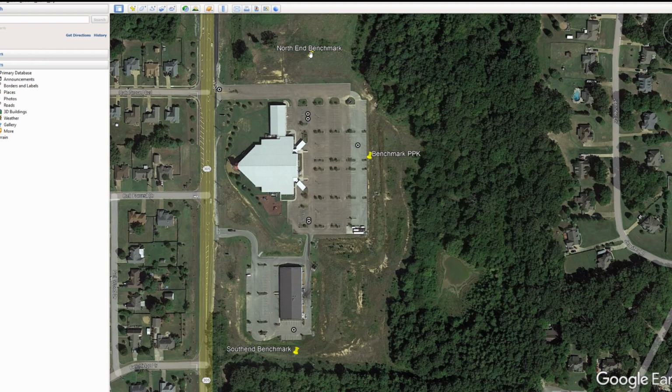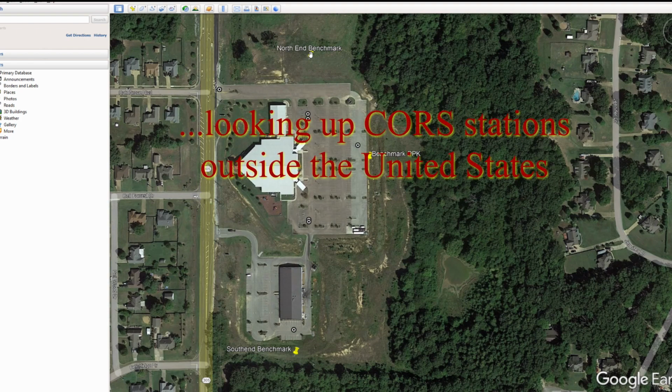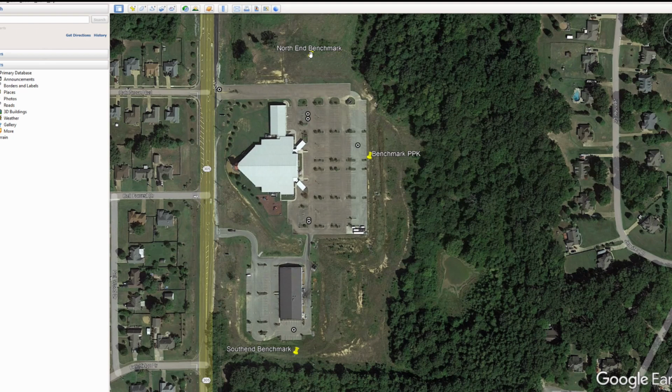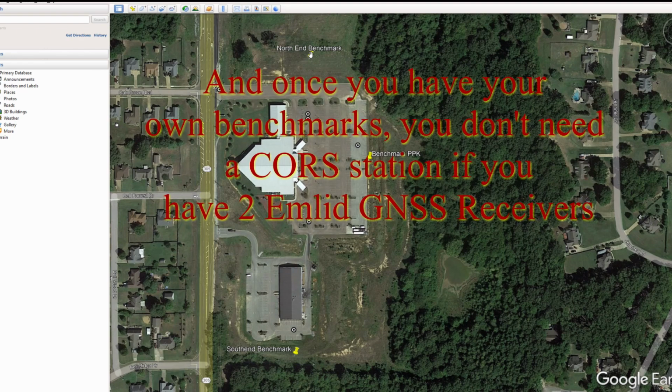I have no earthly idea on looking up CORS stations, but once you know how to do that and pull the files in, all the processing is going to be the same. If you don't have access to CORS units, then you can do what is considered PPP processing to then establish a benchmark not using CORS stations, and that would even be another video that we could do later.